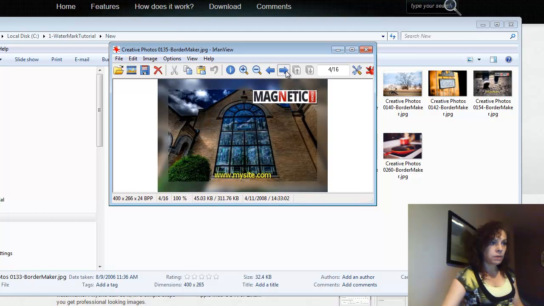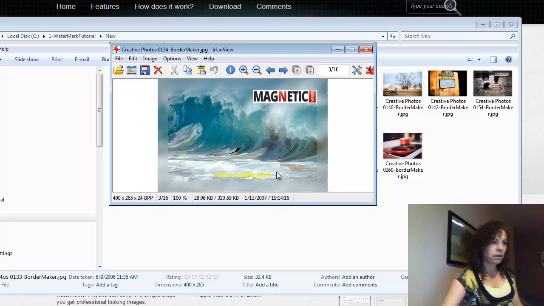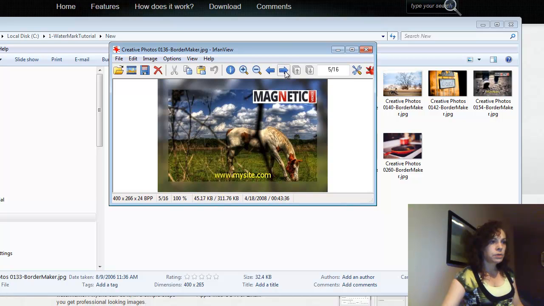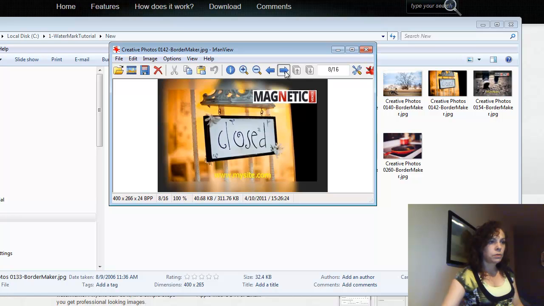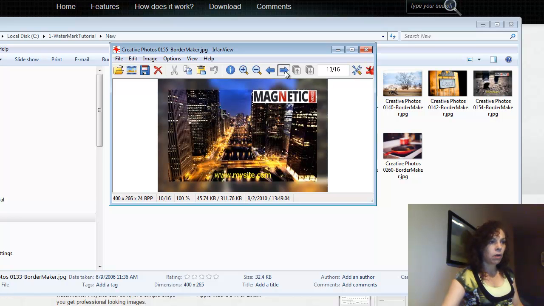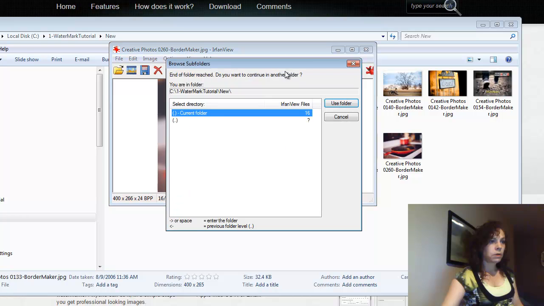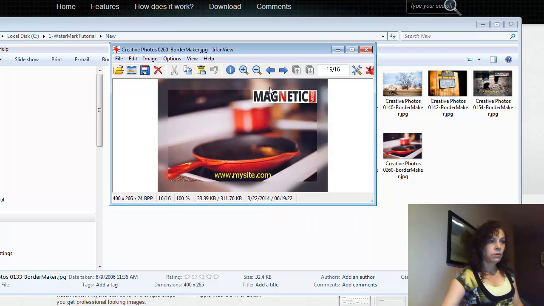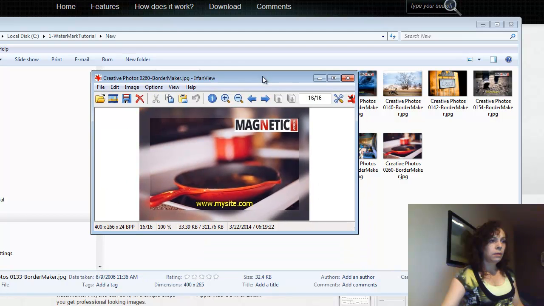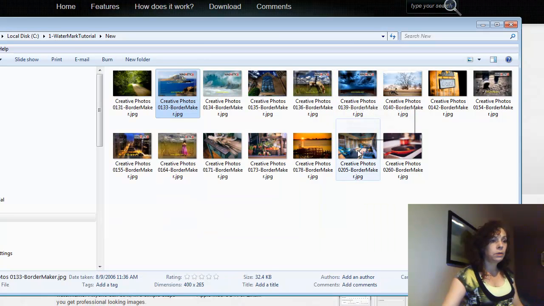So as we go through each one, now sometimes, like you see back here, if you have a lot of pictures that are different colors, some of it might blend in a little bit. So you might want to change that up a little bit, or maybe do like a batch of pictures that are kind of the same color, darker and then lighter, so that'll work a little bit better for you. But as you can see, it's a really fast way to do a whole batch of images all at once. It just makes things really fast. So I think we're here to the end of it. So that's about it. And just really quick, easy to do.